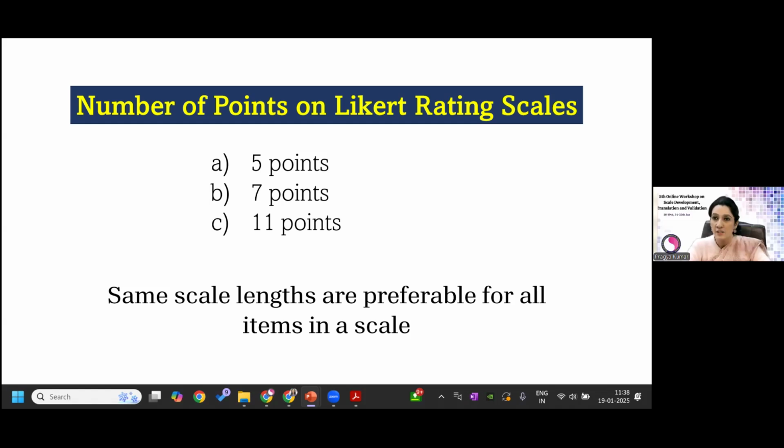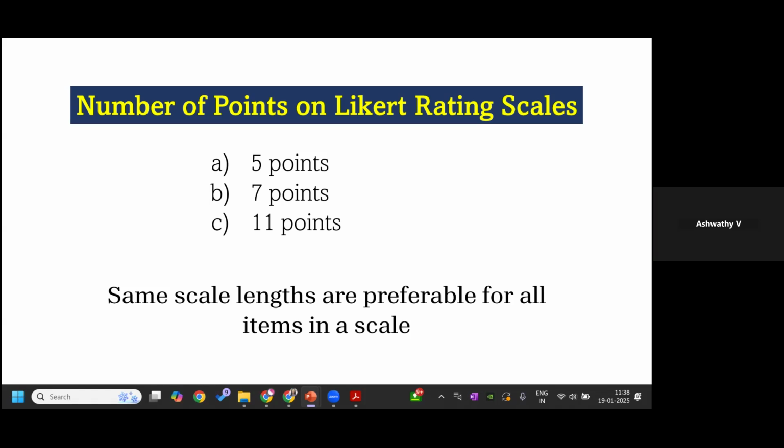Okay. And Ashwati is also writing in response format. Can we have any other type than these two? Any other type? What do you mean by this? Let me explain. As I told you before, we are giving them a daily situation. Then we ask them, how do you respond to this situation? In that case, we give them a list of responses that a person can act in that particular situation. In that case, neither binary nor Likert.